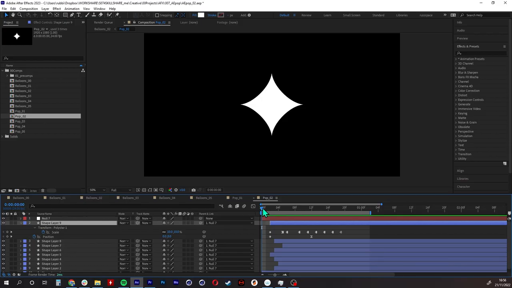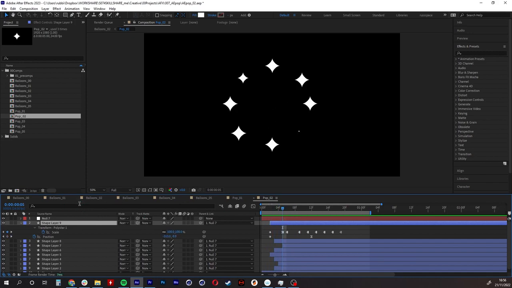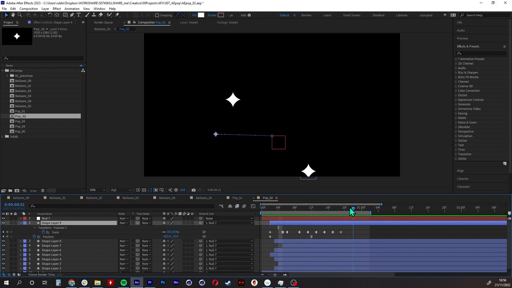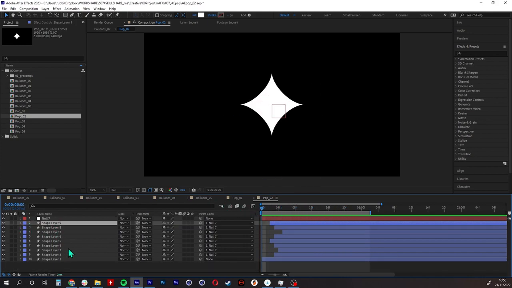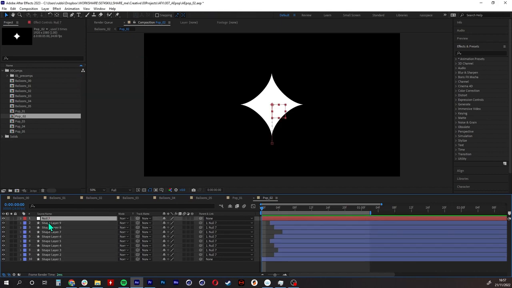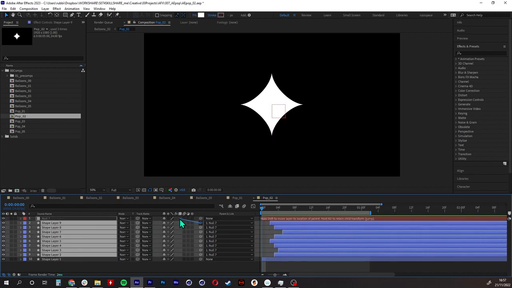But I'm essentially animating the scale up and down, and also the position. So the position, if I bring my guides back, you can see they just go from the middle outwards, and they slow down. So I've used an easing to slow that down, and then they just drift down. And the way I've done the drift down is that I've parented all of these to a null. So that's another thing that you can do in After Effects, which is really powerful, is I took all of these and I made a null, which I won't get into too much, but it's just basically a nothing layer. It's just got position information, and I use the parent tool here just to connect them all.